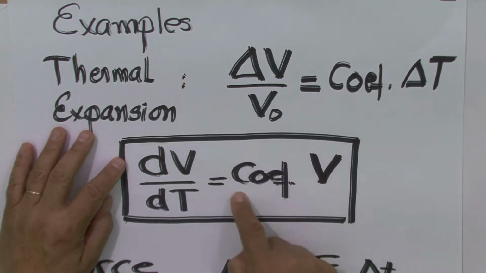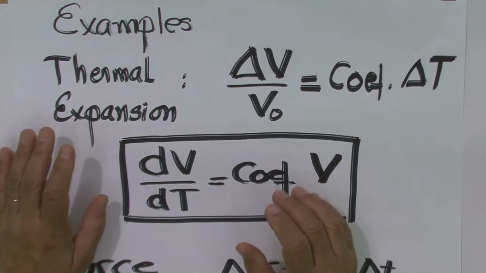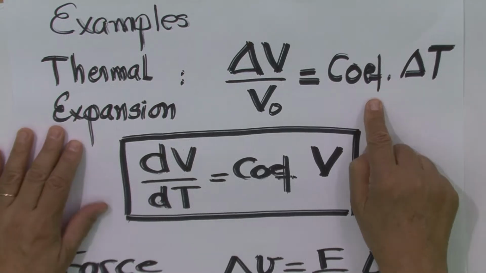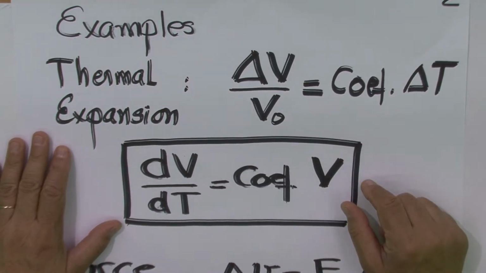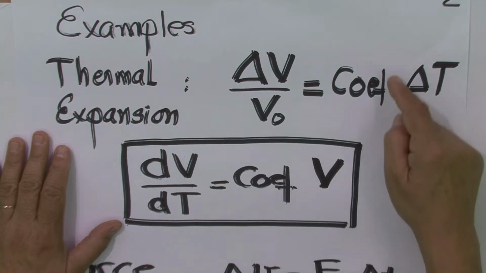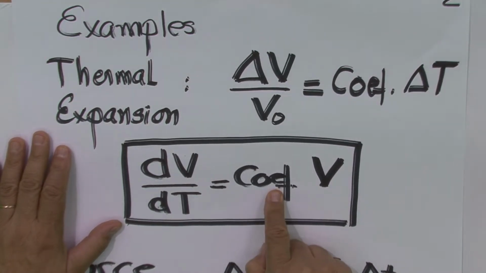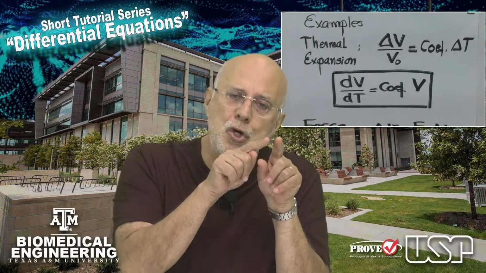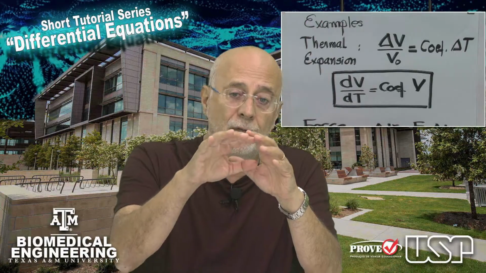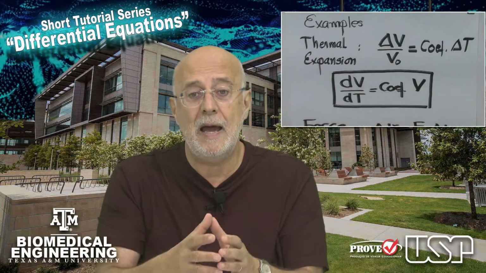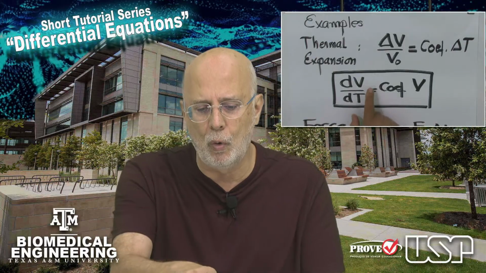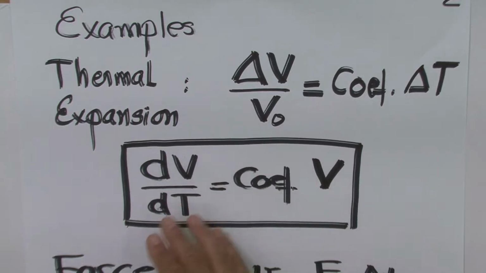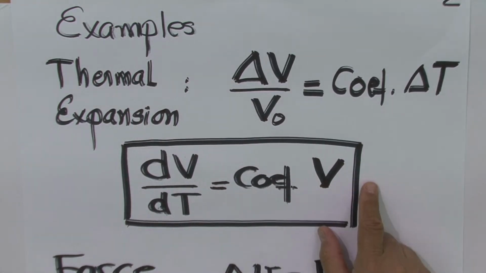And this constant, in a first approach, we say is independent of temperature. It's a constant. But normally that's not true. It will be temperature dependent, right? And then if we want to know how the size of an object like the implant evolves as the temperature changes, we should know the volume, we should know the material, which is related to this coefficient, and then we can find out.